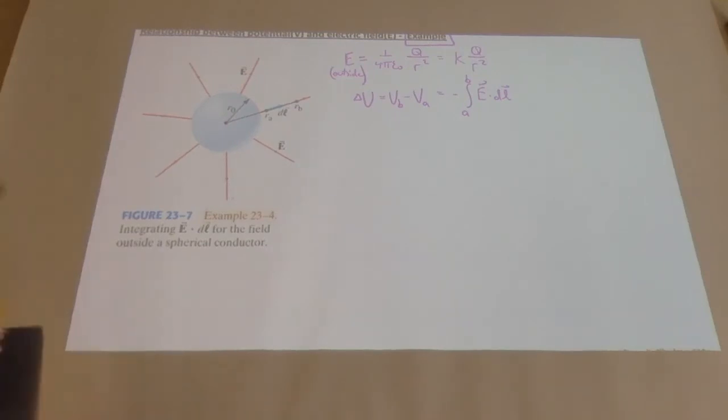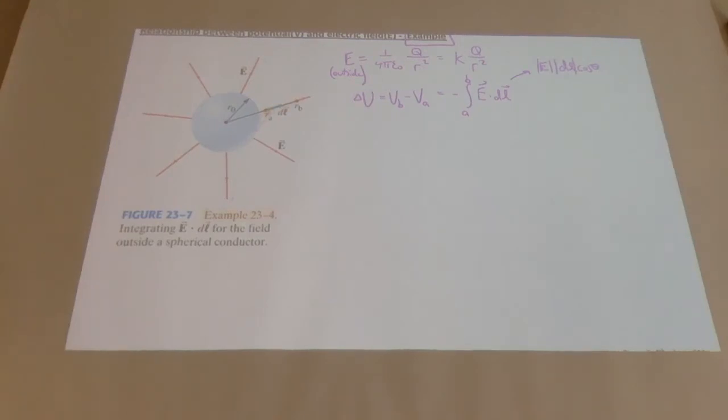Also, we have a dot product in there. You might remember the dot product is something like this: it's the magnitude of both times the cosine of the angle between them. It essentially means that we're going to go along a certain direction, and we're only going to use the electric field components that are parallel to that direction, okay? So in this particular case, take a look over on the left-hand side. We are going to integrate from one point outside my conductor over to another point outside the conductor, okay? Essentially right along one of the electric field lines is perfectly fine.